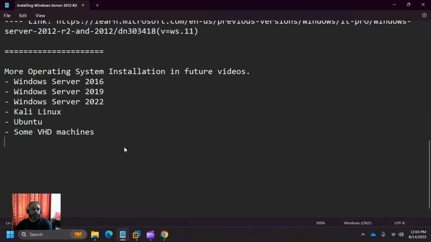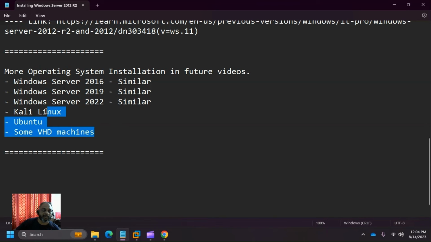So I think you should, if you are interested, because see, this one will be similar, this one will also be similar, but there would be some differences.